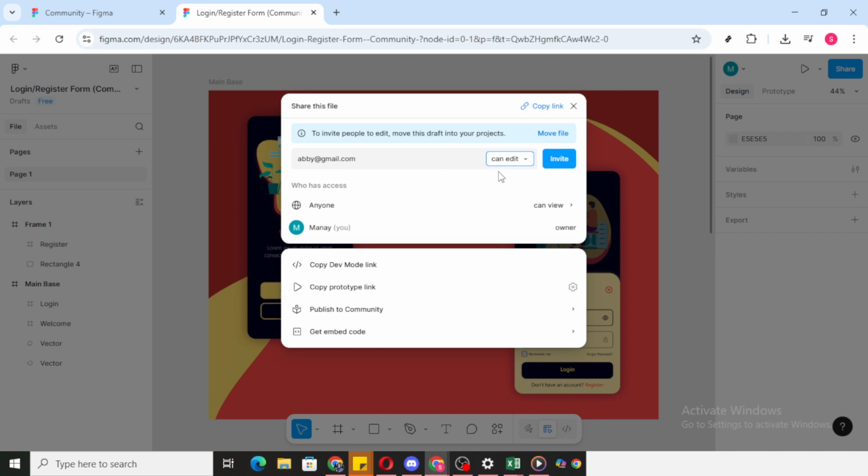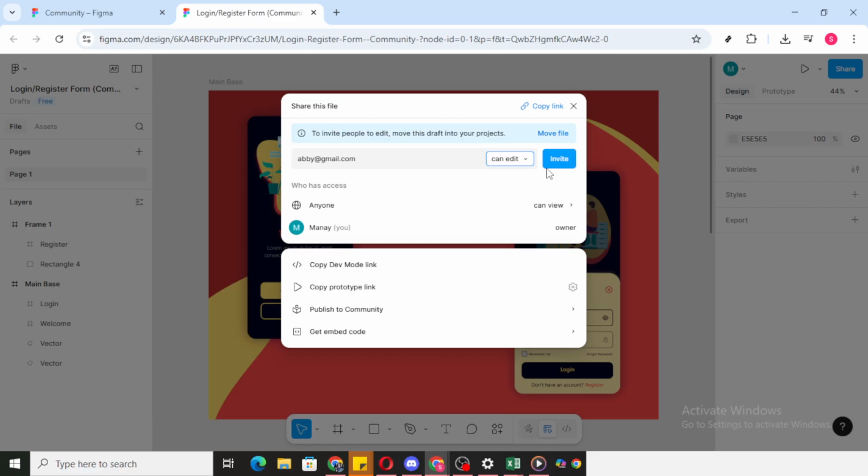When you're ready, click Send Invite. Figma will email each recipient a link to the file and they'll be able to open it directly. If they already have a Figma account and are signed in, they can access it right away. Otherwise, they may be prompted to create an account before viewing. If they can't find the email, remind them to check their spam or promotions folders.